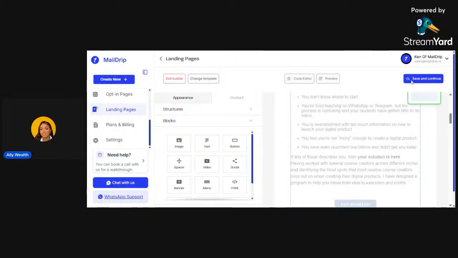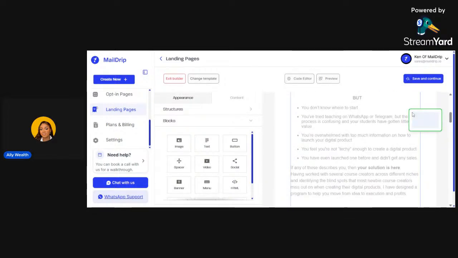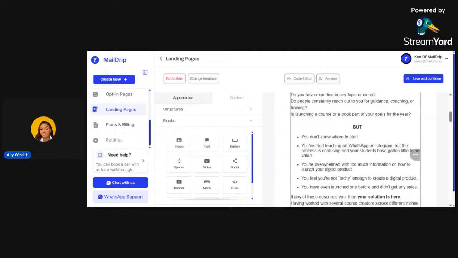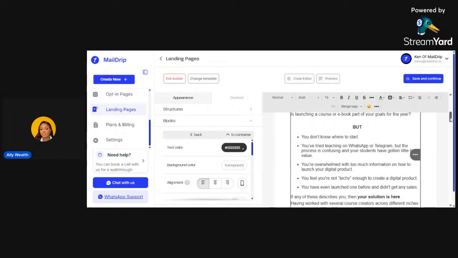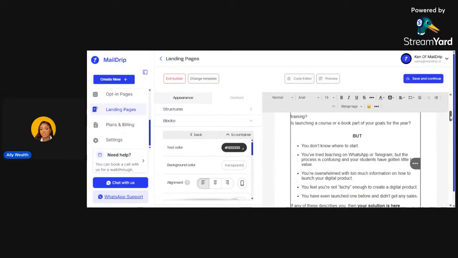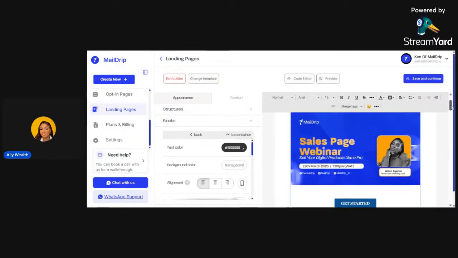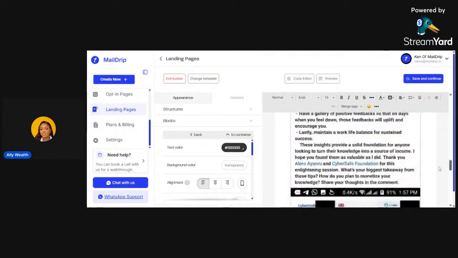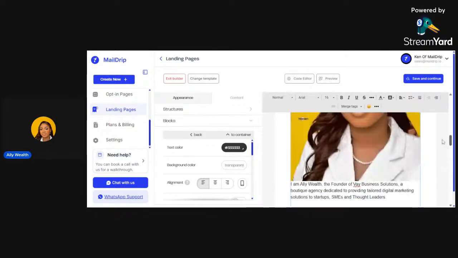So I want to drag this to the top, so it will not drop anywhere else aside from on top. So where did it go? Yeah, so it has gone to the top. Get started. And then I want to drag another one to the bottom.